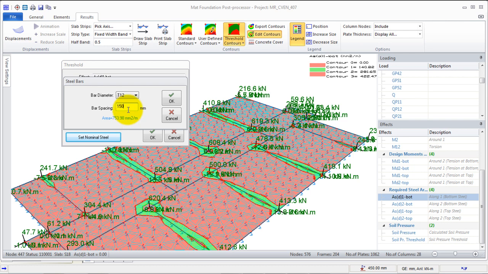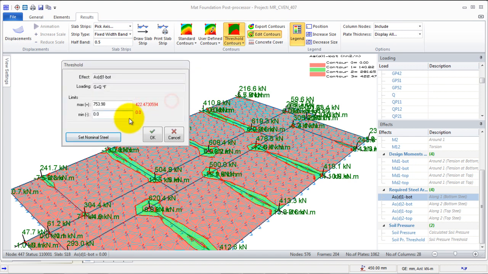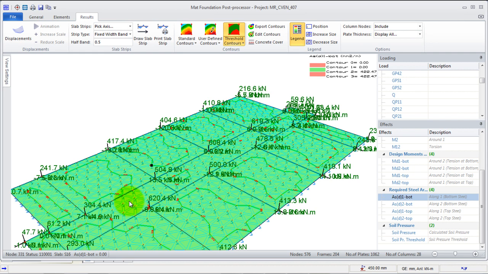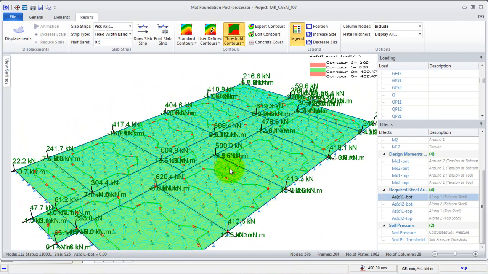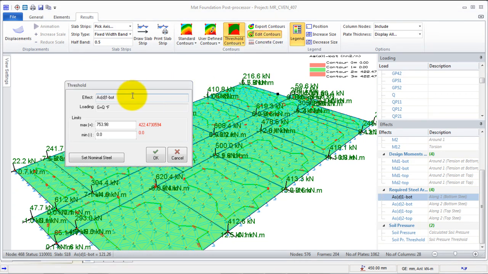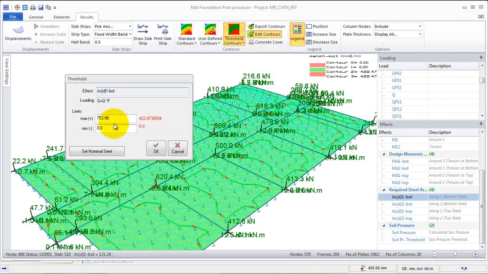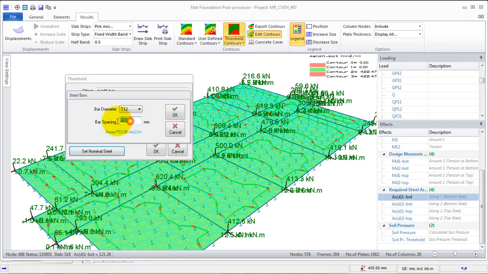Then now the area, you can see the area changes as I make it to be 150. The area changes, so I'm going to say okay. So now the area changes, then I'm going to say okay. Now you can see it becomes green, which means it is okay. Now you can still go back, make it to be adequate. If you want, you can say set normal. So 150 is too much, I want it to be 200. Let me see if it's okay.